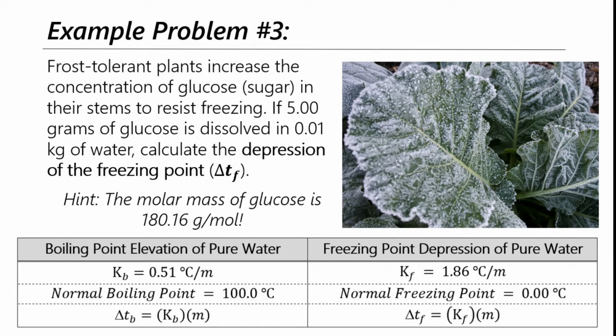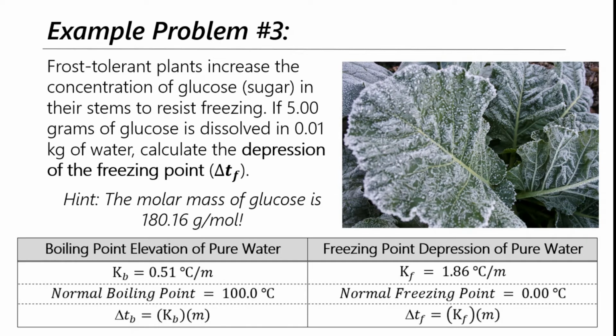Some plants will actually get sweeter in the winter as they increase their concentration of sugar, like glucose, to resist dying of frost. So as it gets colder out, a plant will kind of resist that cold temperature and that risk to damage the plant by producing more and more sugar inside the leaves, which to us make it taste sweeter. Not all plants do this, but you can find lists online of frost-tolerant plants like spinach. So there actually is a little bit of a change depending on when you buy it and where it's growing and what the temperature is at that time.